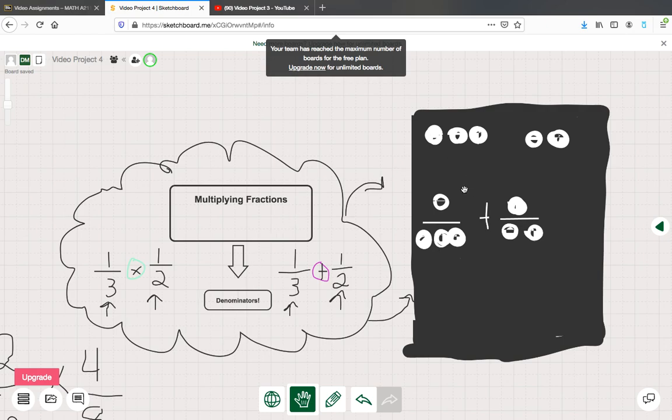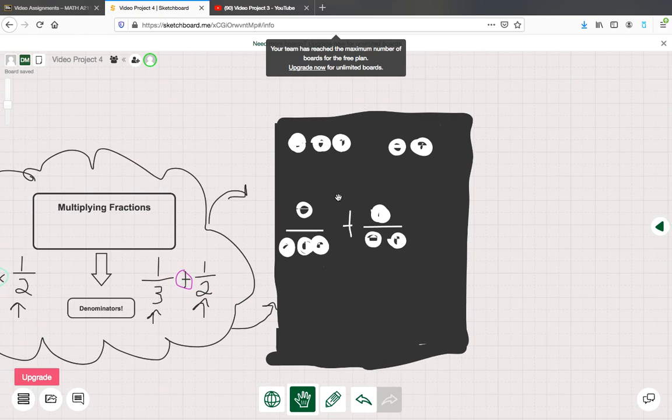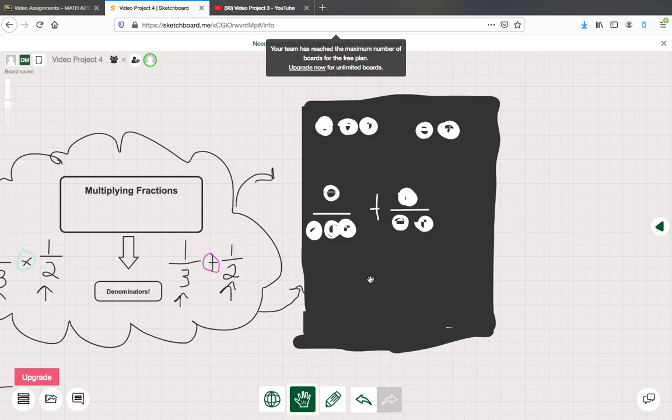We're going to look over at this black square real quick, and I have put dots on the square to show you the representation of the denominator. For 1/3 I have 3 dots, 1, 2, 3, and for 1/2 I put 2 dots, 1, 2. The rule for adding fractions is the denominators have to be the same. Right now they are not the same. How could we make the denominators the same?